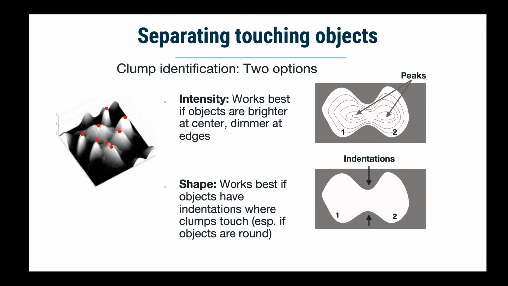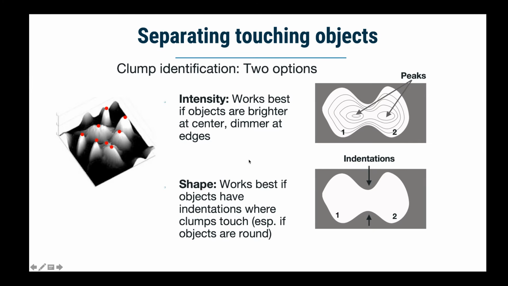It can say, what is the brightest area that I can find, and I will set that as a high intensity pixel, and I will think that that's the center of an object, because often in a fluorescence image, like this one we had before, which is our same picture of cells, but now the brightness of the intensity is being visualized as height, very often the center of an object is the brightest point.